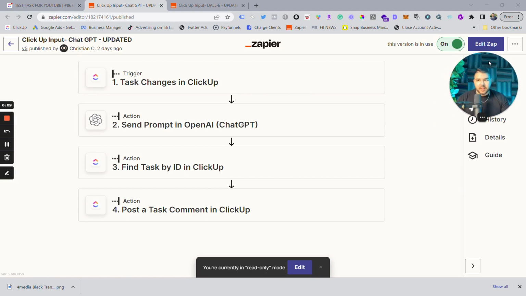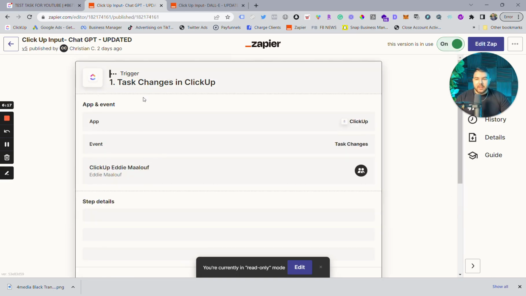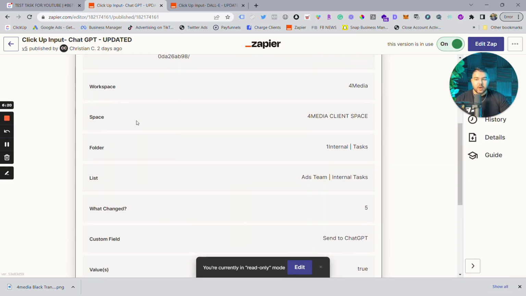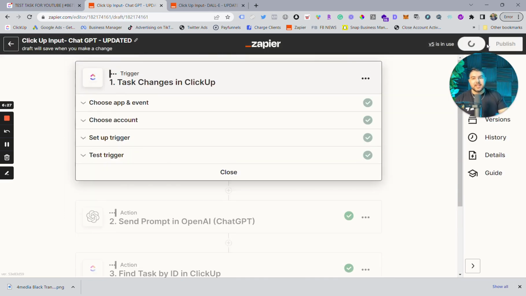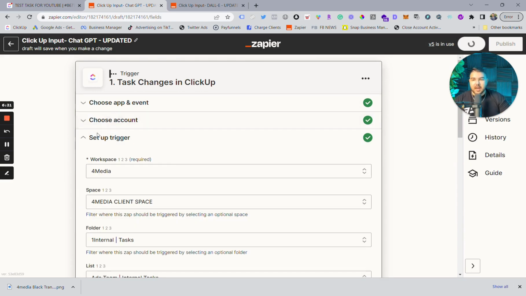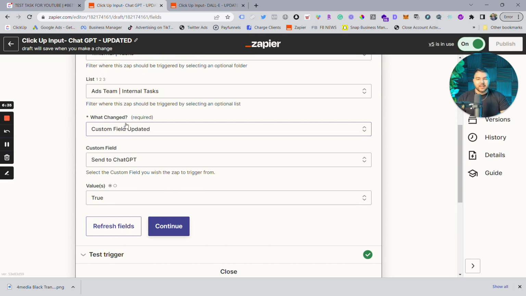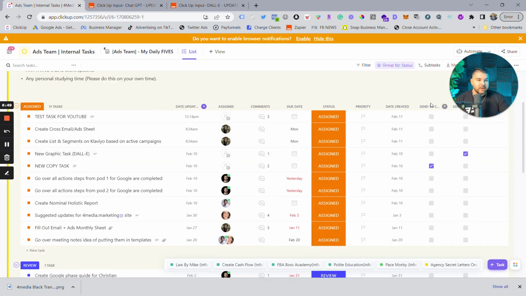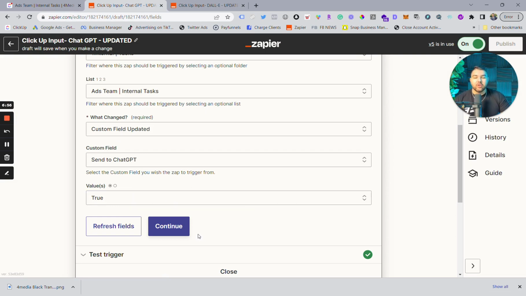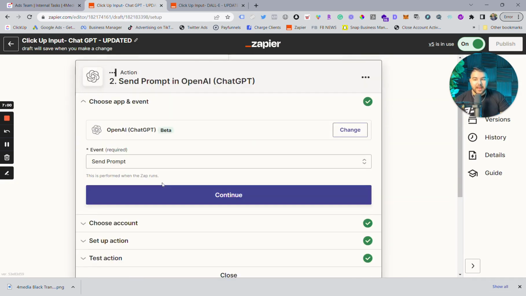We are using Zapier. If you don't know what Zapier is, it's an automation tool that connects, you know, pretty much any software on the internet. So what we're doing here, the actual trigger itself, is what allows ChatGPT to know that things are happening and to activate. So for our trigger, we created a custom field called what changed, required. Custom field updated, and then we called the custom field send to ChatGPT. So when you see back here, when I'm checking this box, send to ChatGPT, and I'll show you it on a bigger scale here, you can see the columns. We made a custom field called send to ChatGPT, and when it's true, meaning it's checked, it'll start this entire process. So step two of it, it's going to send a prompt to OpenAI.